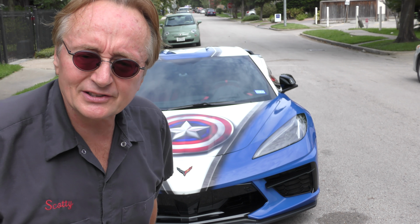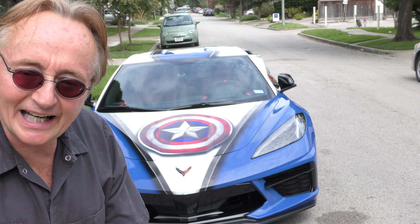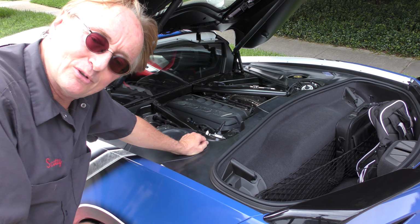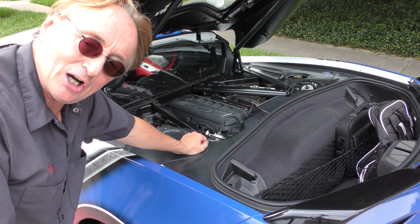Well, you're looking for a custom car? How about a 2020 Vette? All Captain America'd out. You couldn't pick a better car to turn into a Captain America car. The motors are still made down the street where I grew up, outside of Buffalo, Tonawanda. They've been making V8 motors there for a long time, and they still know what they're doing.